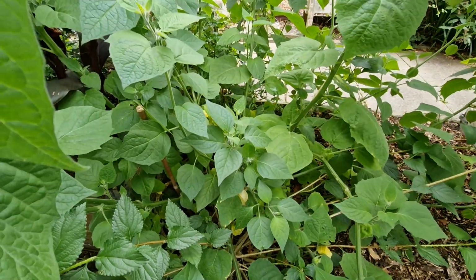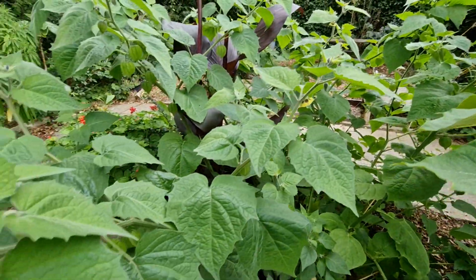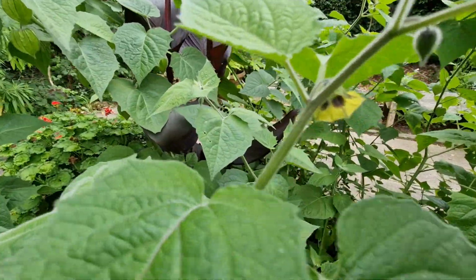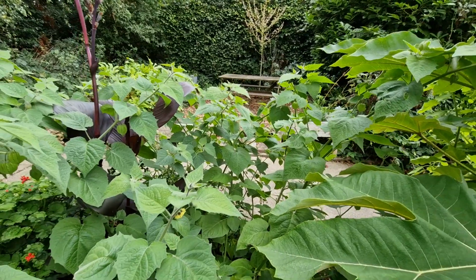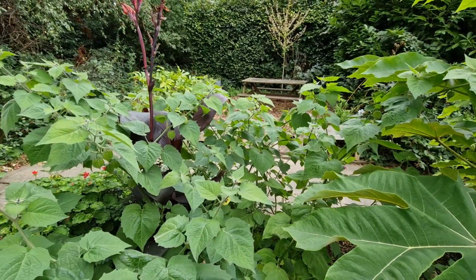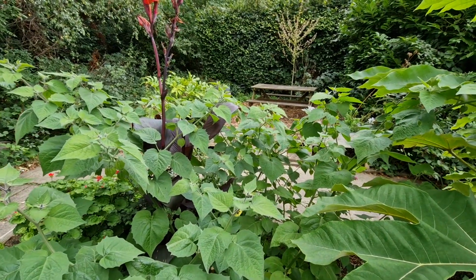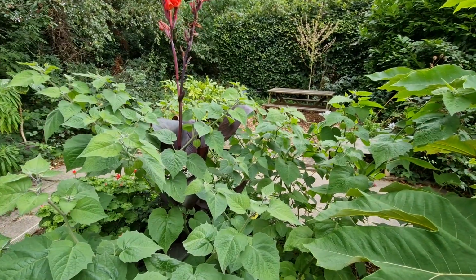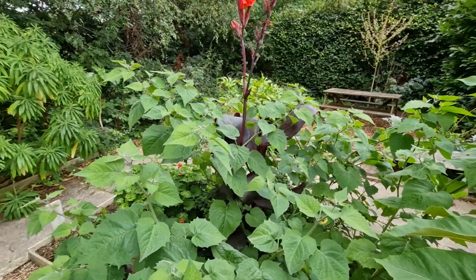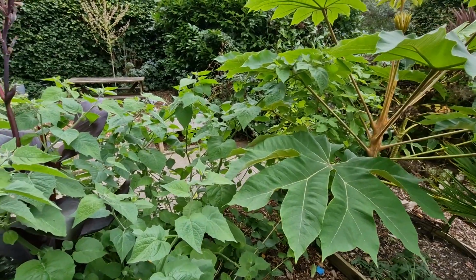But we've got loads that are not yet developed, and there are still loads of flowers coming out, as you can see there. So Physalis has been one of those spectacular achievements this year, and it always is. It's easy to grow once it gets going. In our climate, it's rampant, and it just gives you a lot of fruit, and it's really good. It's a nice addition.